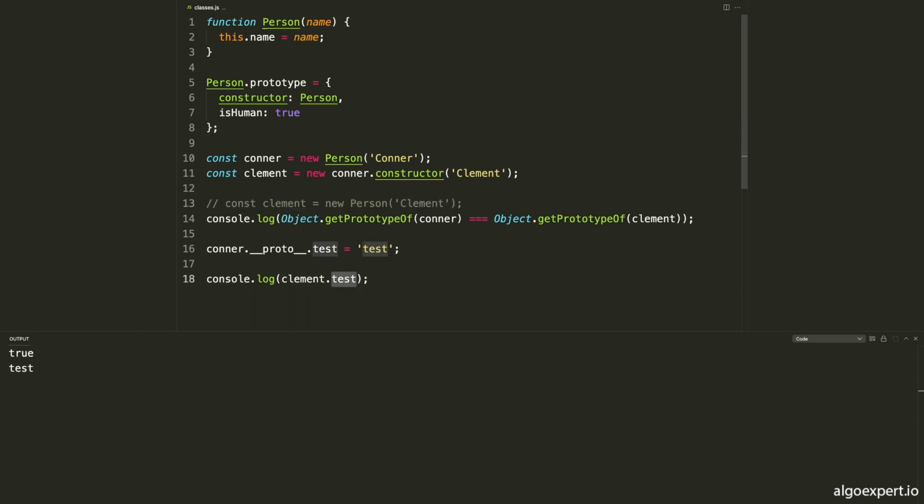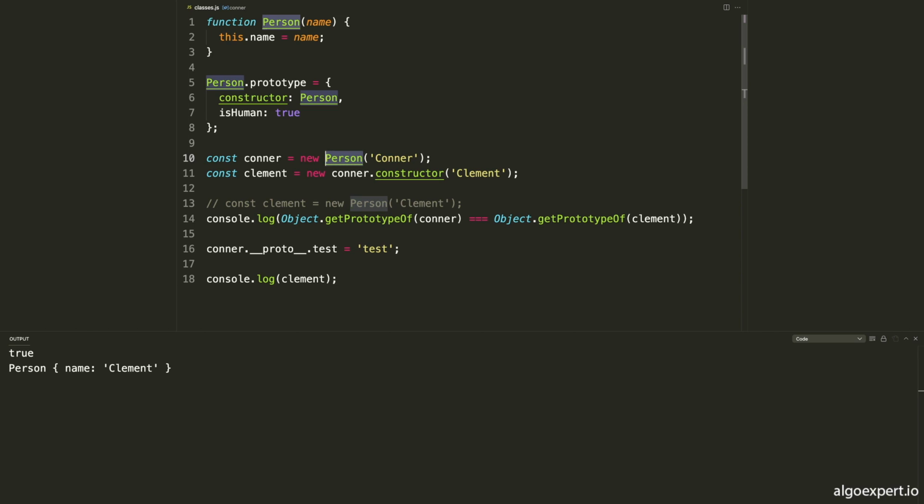And we can also just console.log out Clement, and you can see we get a Person with the name of Clement. And the reason that this works is that the prototype of Connor is this object. And this object has the constructor, which is set equal to Person. So Connor.constructor is literally equivalent to the name of Person. They are the exact same function.